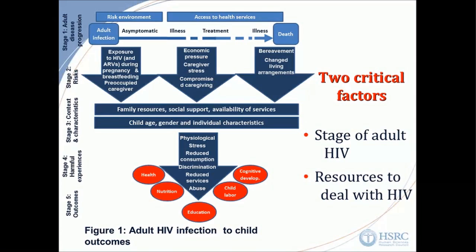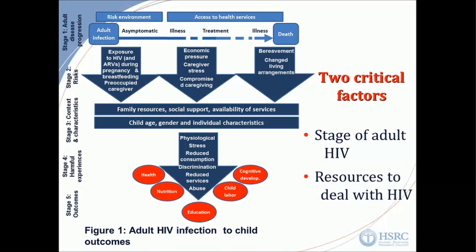There are also issues which can make the challenges more severe or less severe depending on gender and individual characteristics. So the extent to which the preoccupation, the caregiver's stress, the time and economic pressures are translated into psychological stress or reduced consumption in the household or reduced access to services or even abuse is largely determined by the resources that are there and are able to protect the child. So we really were highlighting that we understand the impacts of HIV much better, and we understand that they're not inevitable, that they require other things to occur in order for them to go through to affecting the health, nutrition, education, and other outcomes for children.